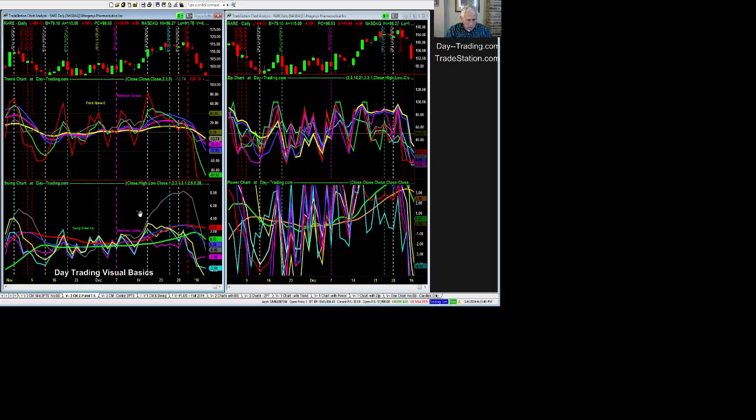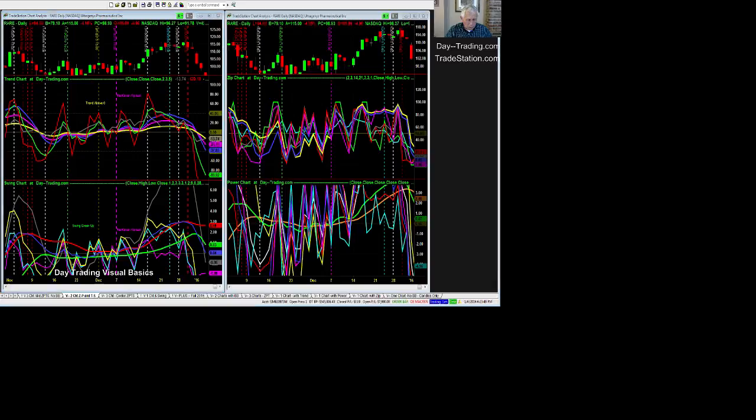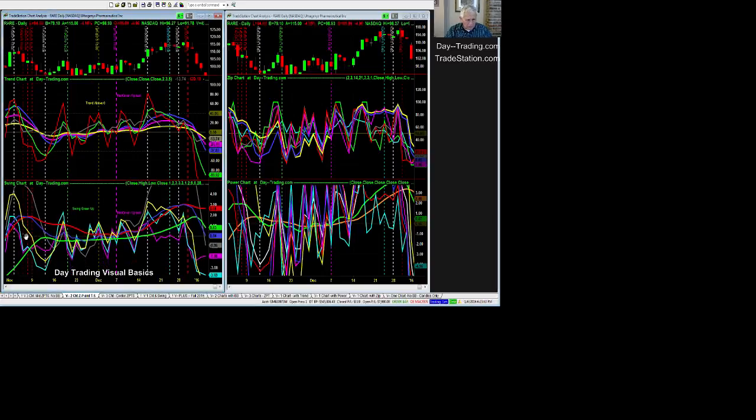Now, let me go over here. Well, I want to point out one other thing before I do that. If I go to this left vertical red line and I look at the data chart for it, it tells me that the swing red is at 1.77 and the swing green is at minus 1.9. So basically that is a separation of 3.76. So the distance between the red line and the green line on this left red vertical line is 3.76. That's probably where they have the widest separation.